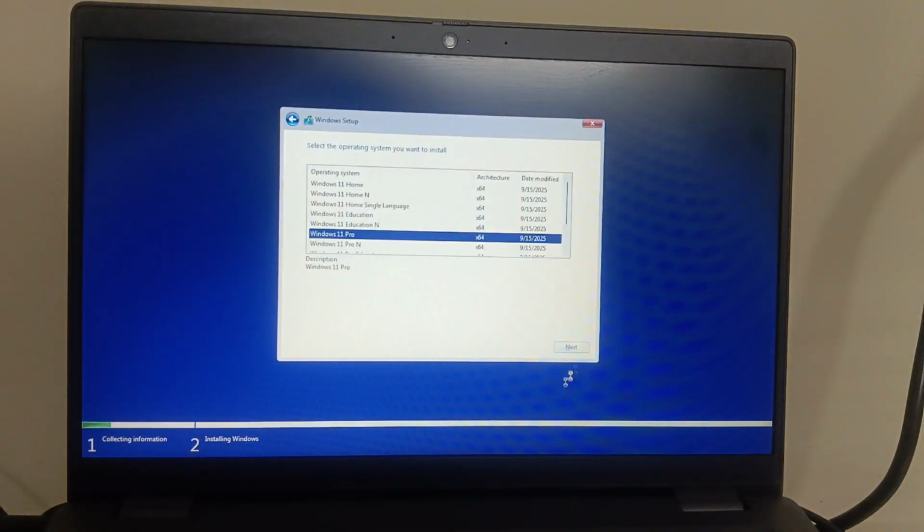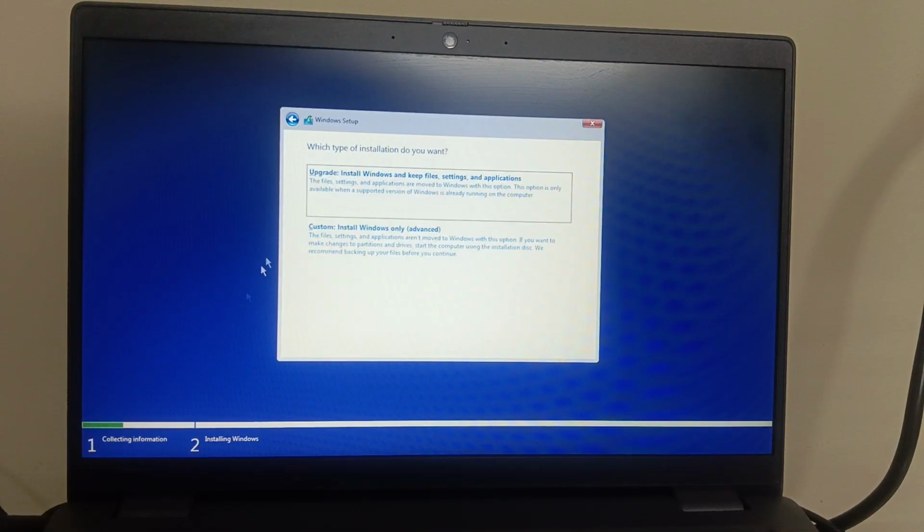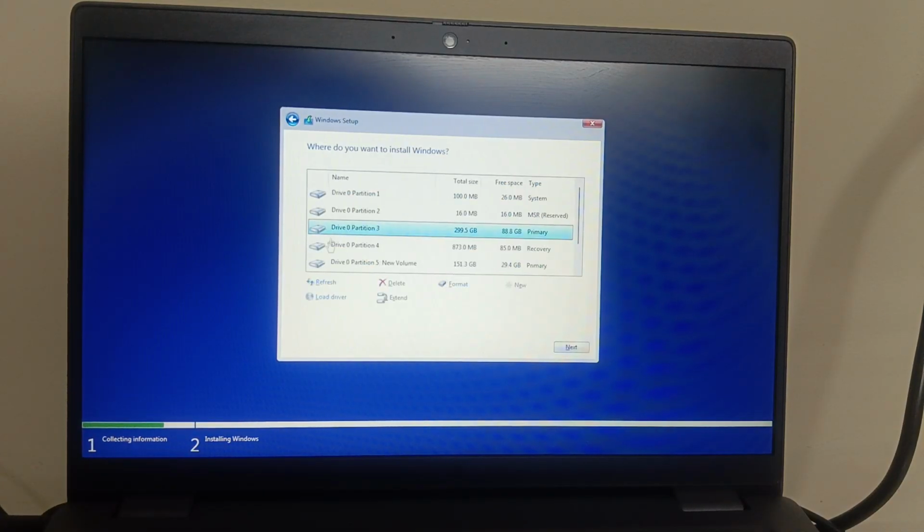So there will be no issues when you switch to AHCI on your system. And this time the issue should be fixed here. As you can see here, all the drives are showing up, and even my primary SSD is showing up here. You can see its size here, so you can delete all the partitions one by one and then proceed with the next step.